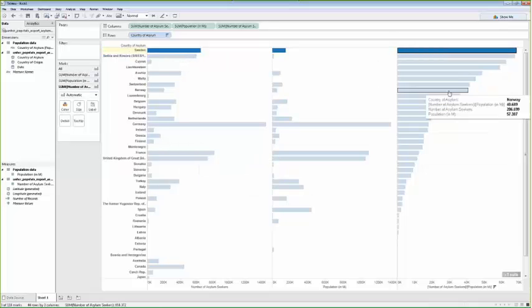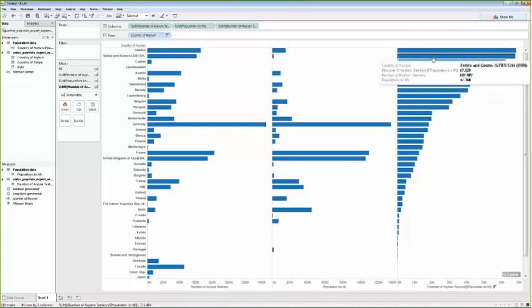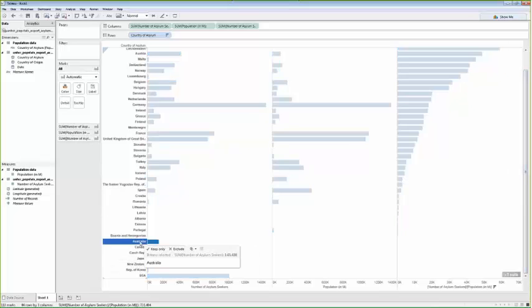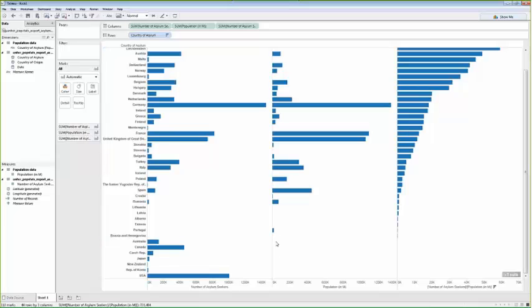And as you can see, it still works. So in the calculation here, Tableau will just strip out those rows because it doesn't have any data. It won't factor in the calculation. But you can see now Australia should still be somewhere here because we still have data for number of asylum seekers. It's just that there's no data here for population. Let me know if that answers your question. If not, we can look at it in detail after this webinar.